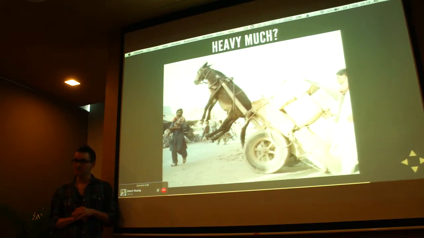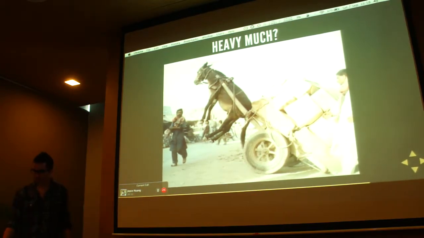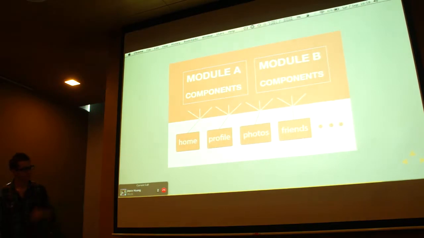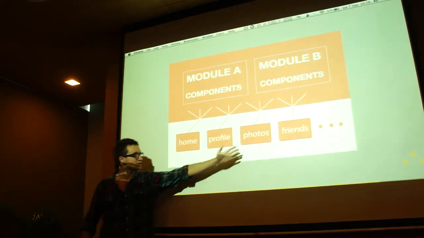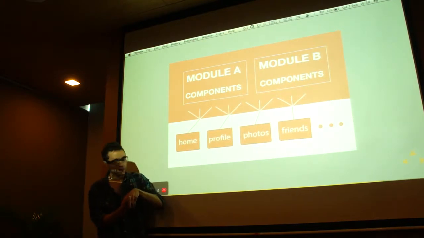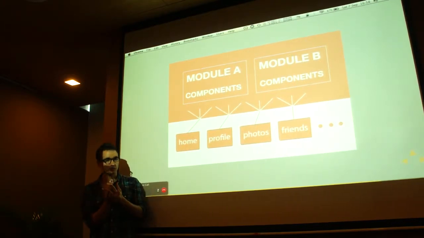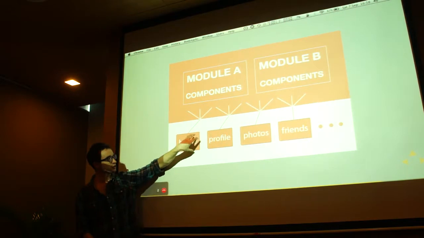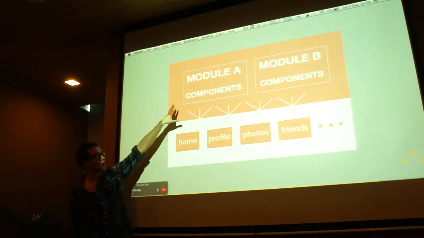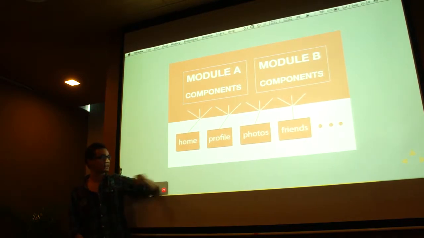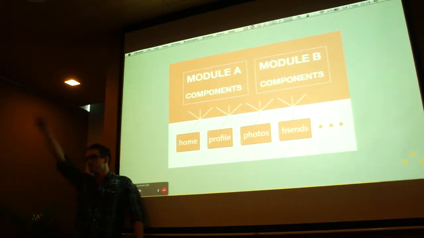So what we decided was that we were going to move to more of a page-based structure, where for each of your pages, you have an Angular app that you package together, and all you have to do is include a single JavaScript file, a single CSS file, and each of your pages will have all its JavaScript functionality encapsulated together. And so you can set up all your different modules. All you have to say is that I have a page, and this page requires these 7 different modules.